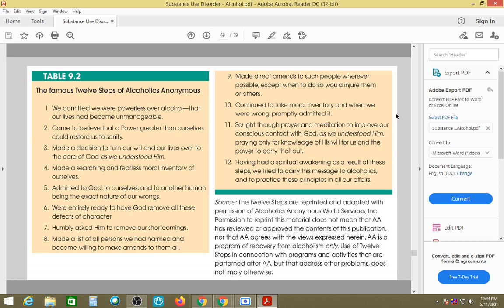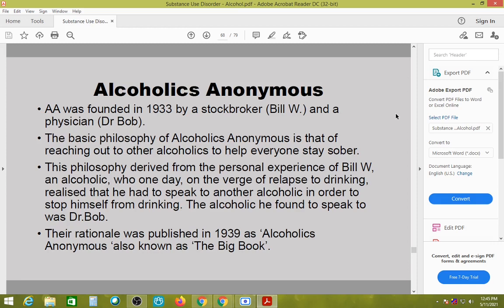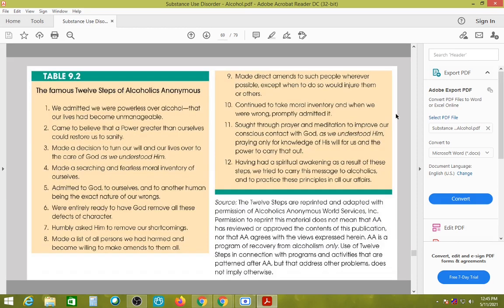I think you can relate to this because in the therapeutic session, in the community session, they always pray the serenity prayer. Now, 12. Having had a spiritual awakening as a result of these steps, we try to carry this message to alcoholics and to practice these principles in all of our affairs. Right. So basically, the AA published this so that it helps them. They are able to motivate each other and help each other stay sober and maintain the change process that they are heading toward. Okay.